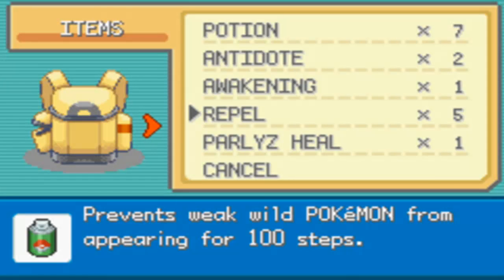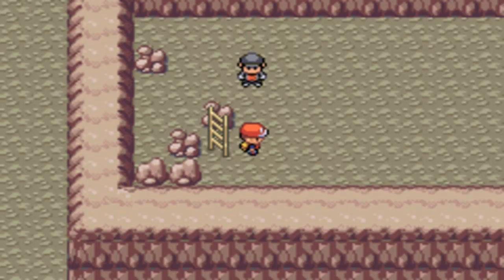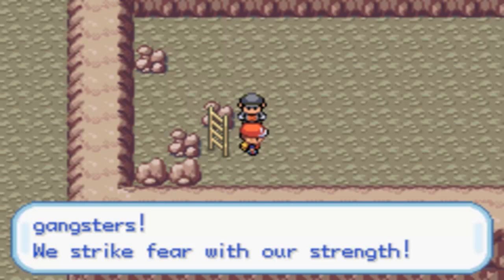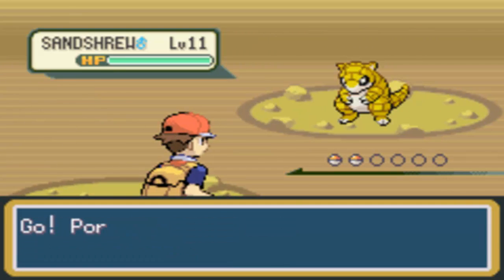Starting to wish this was Black too, because it automatically asks if you want to spray another repel, which is actually really nice. Anyways, let's face this Team Rocket grunt. We, Team Rocket, are Pokemon gangsters! We strike fear with our strength. Oh well, whatever. I defeat this gangster here.